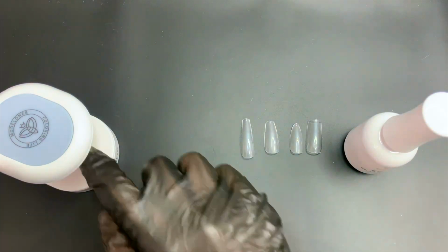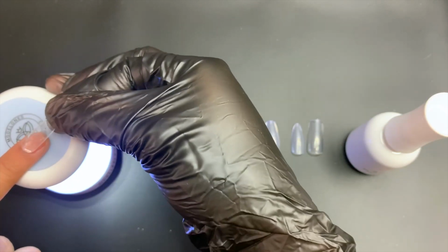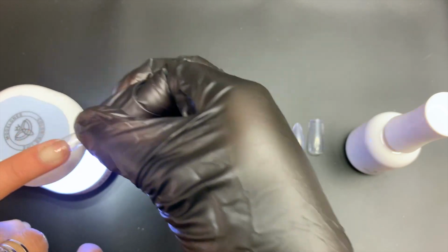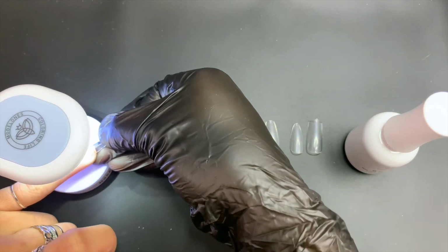Okay, so here I am doing the method that we all know and love, which is the Apré dupe method. And if you don't know or love this method yet, we need to get you on it. Okay, very fast, very easy, and it is painless.